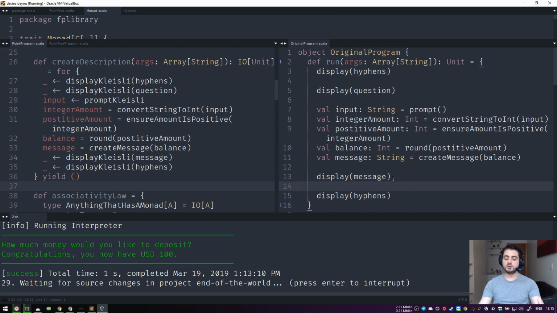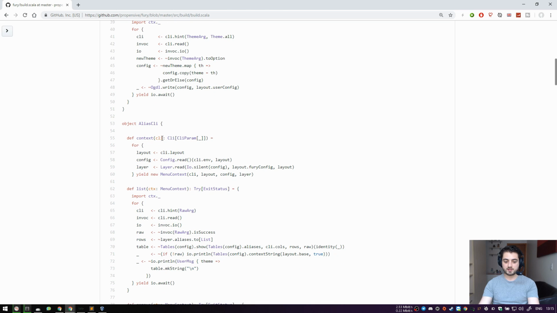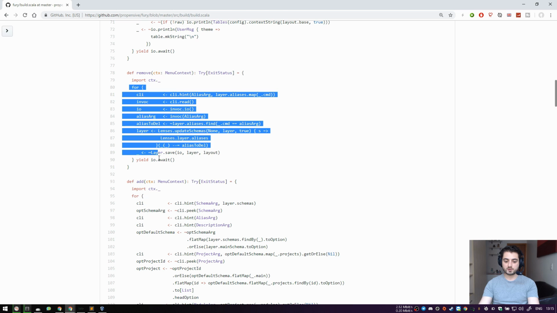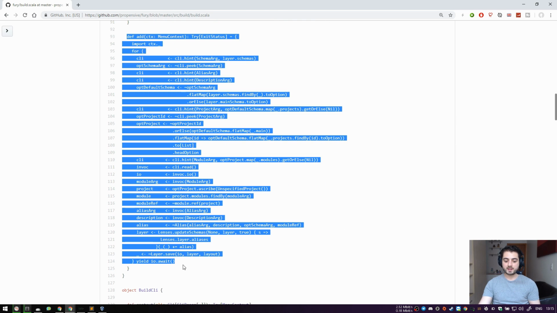And if you're new to this whole thing and you're wondering if people are actually writing programs in this style, people actually do. I opened just one, but there are many examples like this. I just grabbed a random library that I knew was doing something like this. And look, it's the same thing. You have a set, it produces, it's basically a Kleisli arrow, right? So context comes in, but the Try comes out, and you have this gigantic for comprehension. The same thing here, context, for comprehension. You have list, for comprehension. You have remove, you have for comprehension. So basically everything is wrapped into this monad, right? See, look, this one is much bigger.